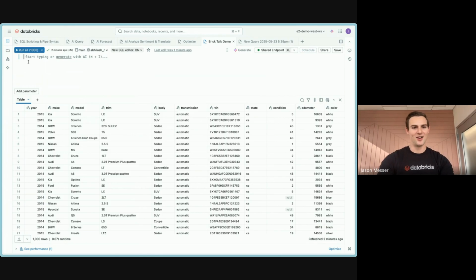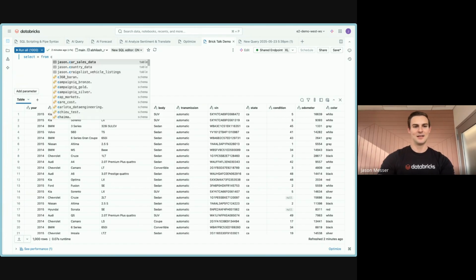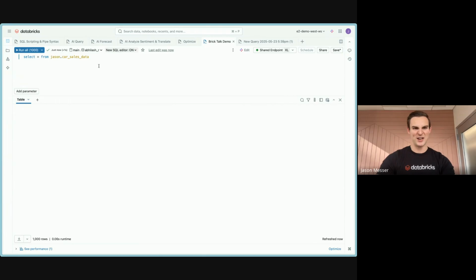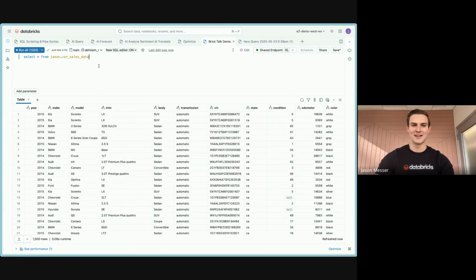Okay, another thing I'll talk about now is, let's get back to this query. We have custom SQL formatting now. If you hit Command Shift F, you're able to format your SQL. You can see it took it from one line to nicely formatted. But we heard a ton of feedback that was like, hey, Jason, I love your auto formatter, but it doesn't work for my company style guide. We like to have leading commas, or we like to capitalize everything. And that is no longer a problem because we have custom SQL formatting.